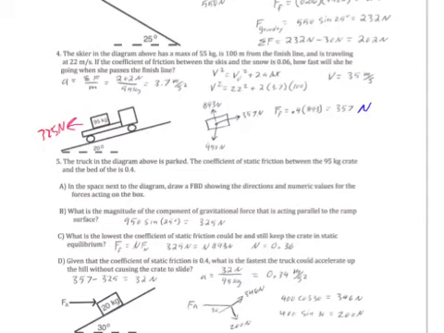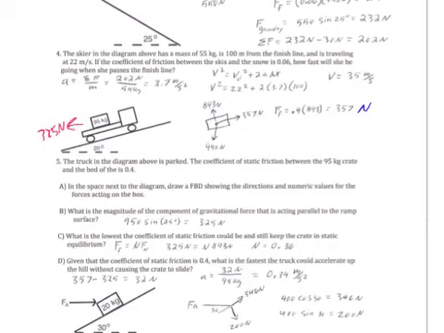Alright, so now, what is the lowest coefficient of friction I could have to keep it in static equilibrium? Well, that means that right now, the way I have it, there's more upward friction than there is downward pull, which keeps it from moving at all. Friction is never going to cause it to move uphill. If this force exceeds this force, it will begin to move. Now, think of it this way.